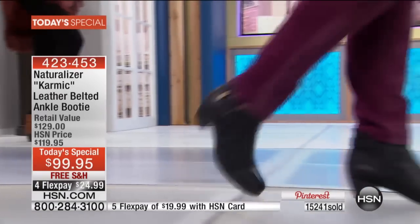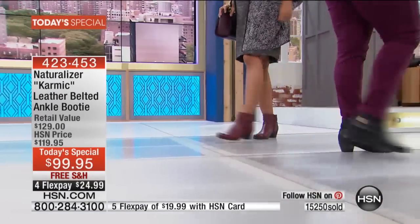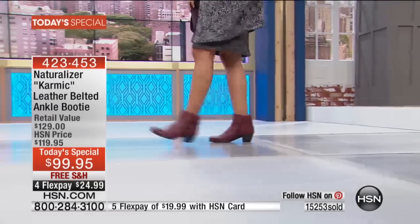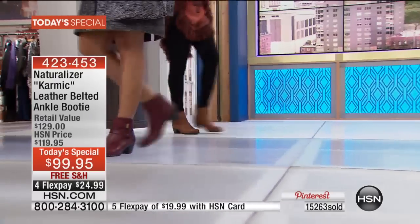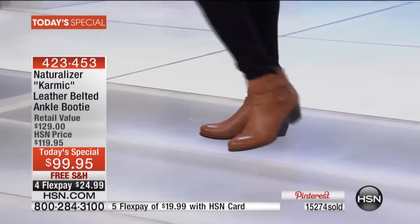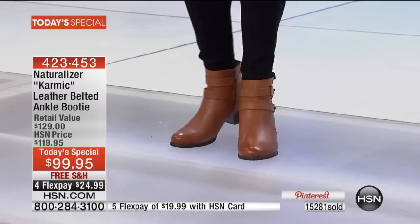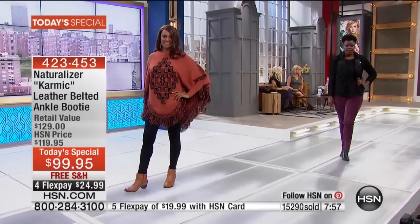This will work with any pant bottom you have. It looks cute with longer skirts — so popular right now. I love the burgundy with gray — it's such a rich classic combination. You've been talking about it all throughout the list — the poncho, the handbags, the jacket. It's unexpected, but yet it's classic. It's not going to go away next year or the year after that. You're always going to be able to pull it out.